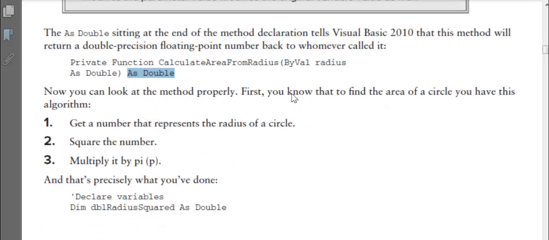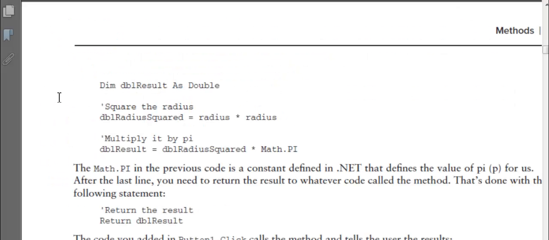And that's exactly what you've done. He says here, the Math.PI in the previous code is a constant defined in .NET that defines the value of pi for us. After the last line, you need to return the result to whatever code called the method.